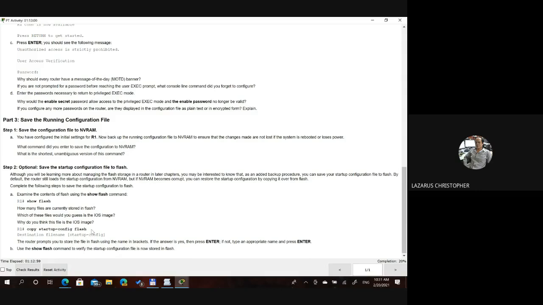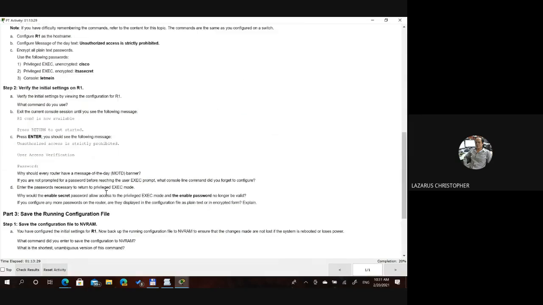The flash is basically like a flash drive. That's why it's called flash. Okay. NVRAM is different. It's non-volatile memory. It doesn't require electricity to maintain its storage, but it's a different kind of storage to flash in terms of technology. So flash is a good way to keep your file permanently as a backup inside the device itself, right?